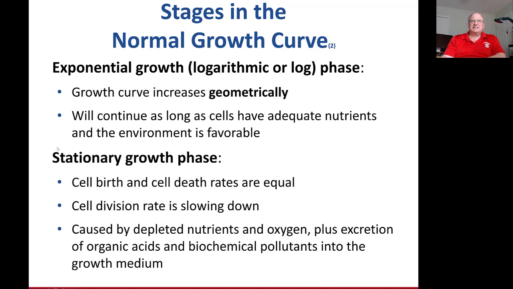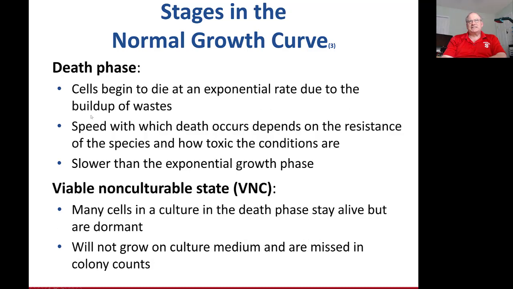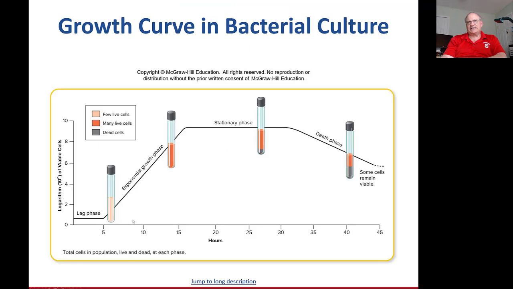Exponential growth, or the log phase, is the growth curve as they're zooming. They're growing at full bore speeds, and that's the exponential growth. And now they start to run out of media or certain characteristics. We call this the stationary growth phase, where the birth and the death are about equal, and then it slows down into the death phase, and that's where you start to see the bacteria dying, and then you see the viable non-culturable state, the VNC, which just means that there may be cell debris there, but we can't grow them, so the viable cell count is greatly reduced.